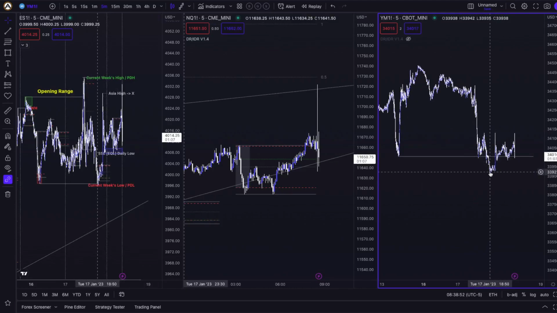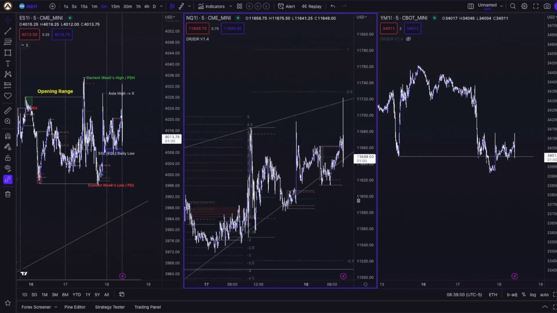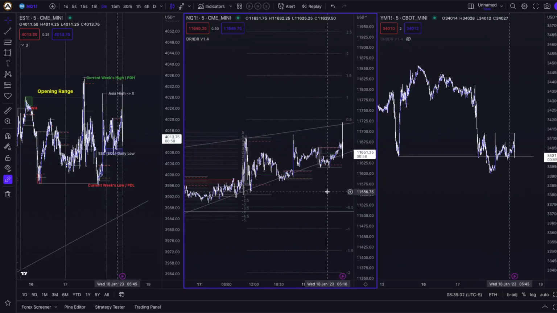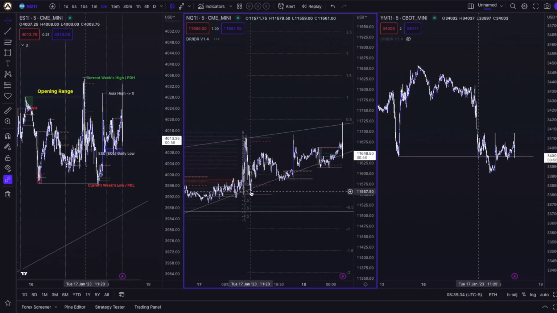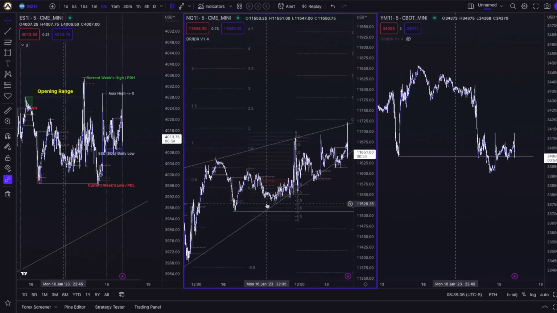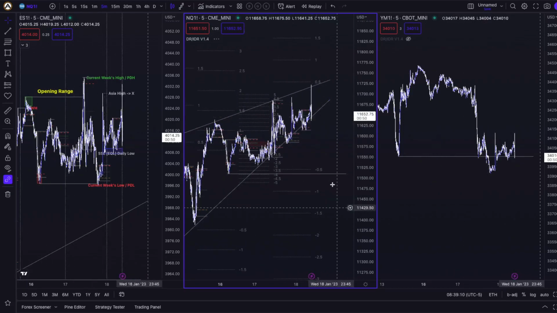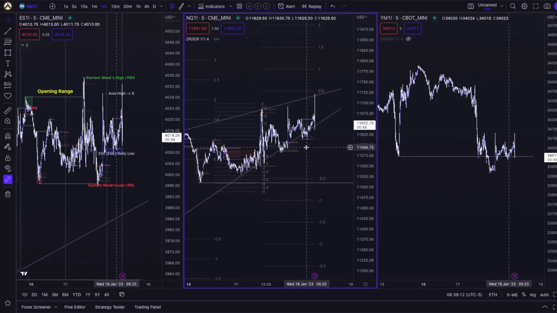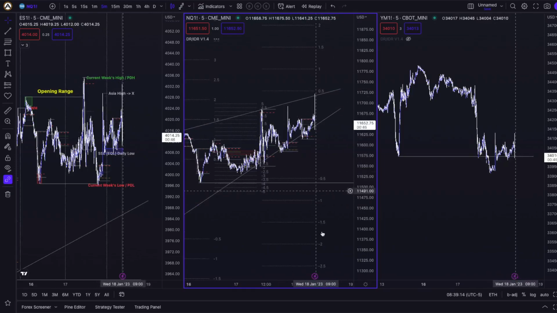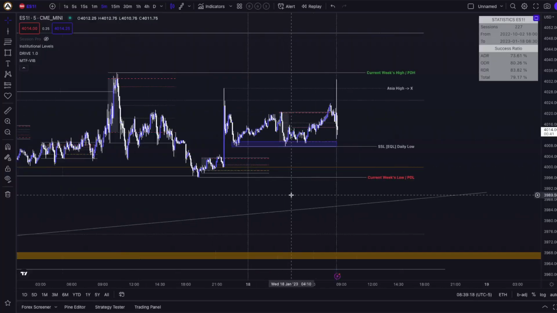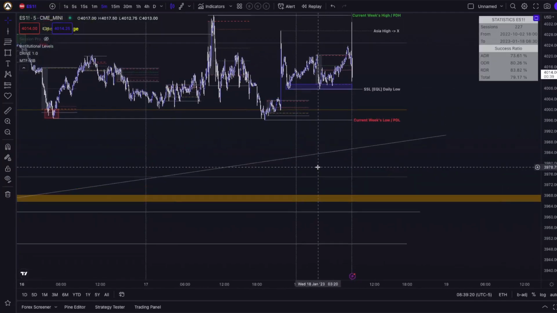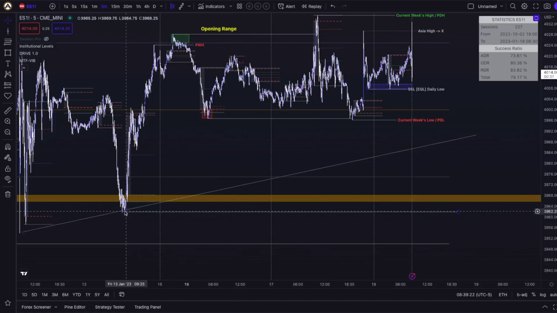because on YM, on the Dow Jones Index, we already took out Friday's low right here. And if we compare it to all the other charts, we see that we are still pretty far away from taking out this low here, no, it's not even this low, it's this low. So there's so much space here to the upside. And I think we might actually see a break of this trend line with a continuation move further to the downside. The narrative is there because we don't just have sell side liquidity below here.